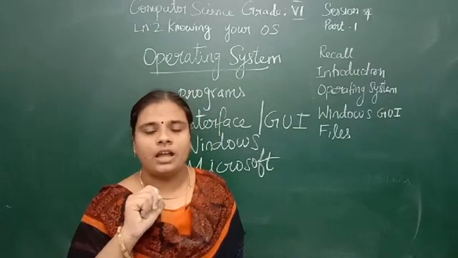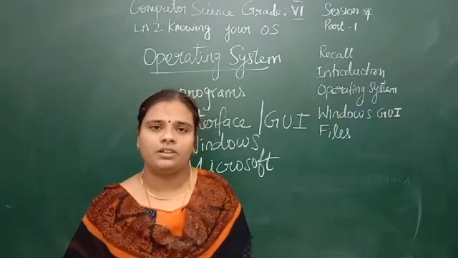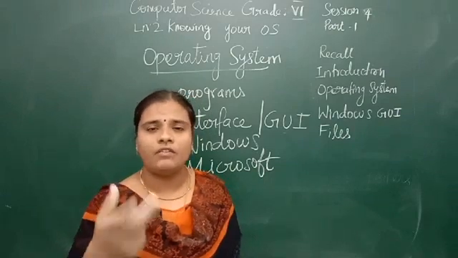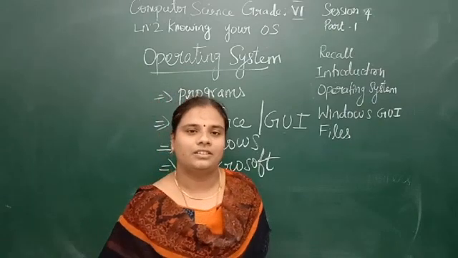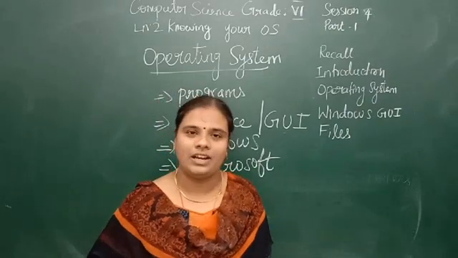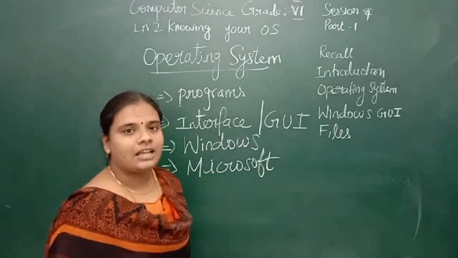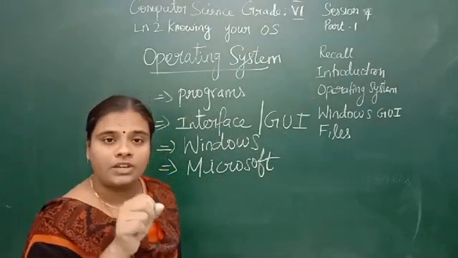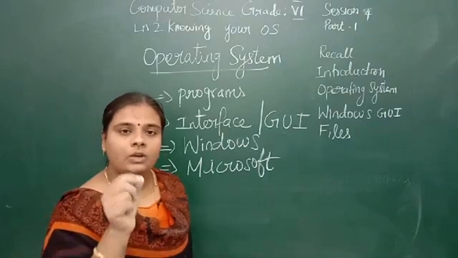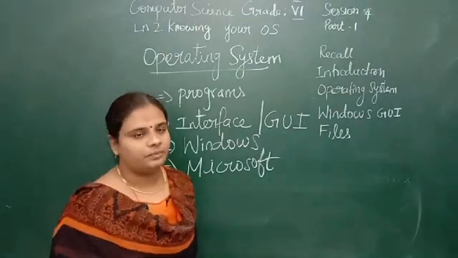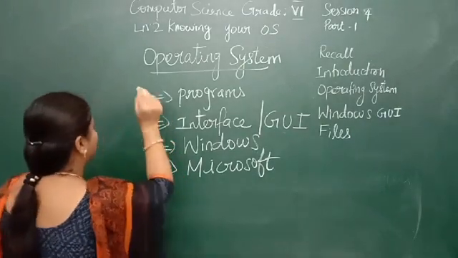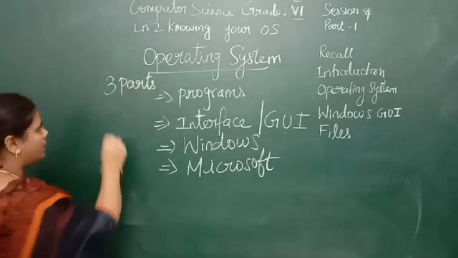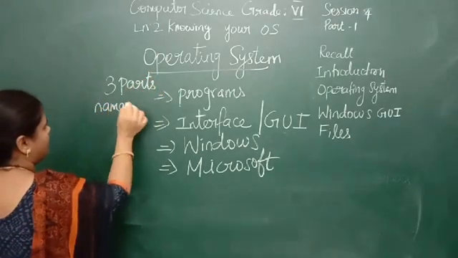Okay students, how will you store that file on a computer? Before that, answer my question. How will you be identified by others? By your name. Like that, a file is identified by its name. If you want to store our information on the computer, you have to give a separate name for that file. So a file has parts: one is file name and the other is dot extension.